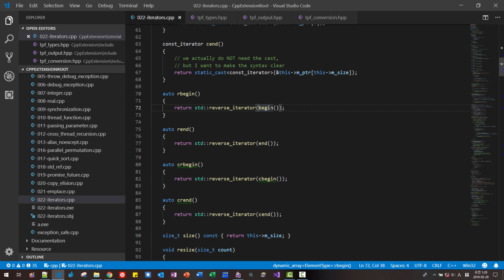Reverse begin, we should provide end here, and reverse end should be begin. Okay. Also it should be C end. It should be C begin. We have to fix like this.